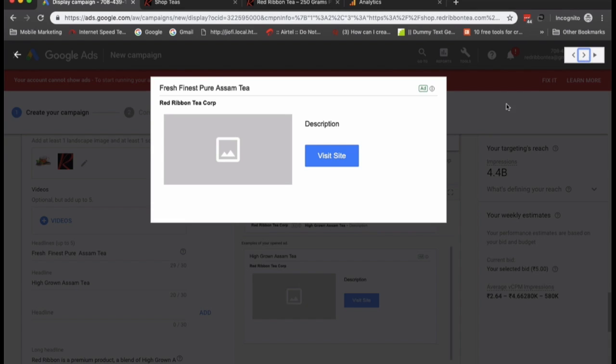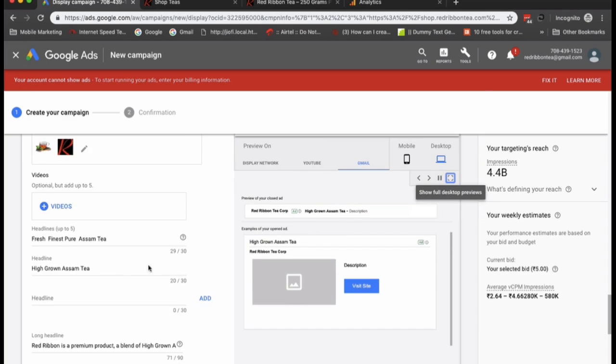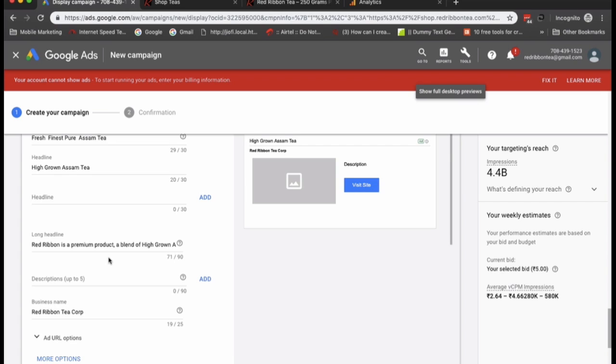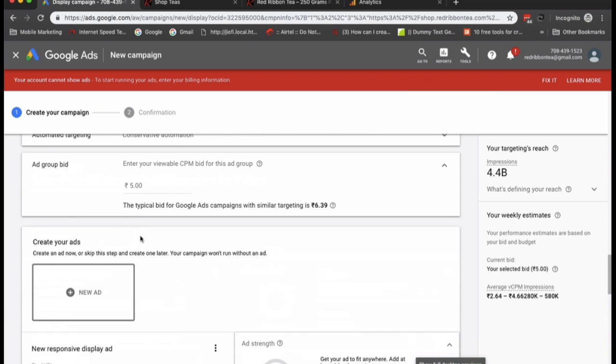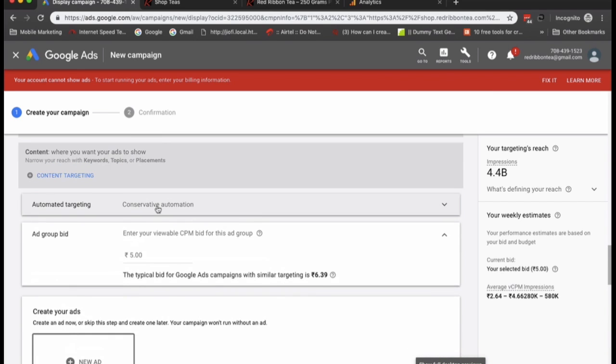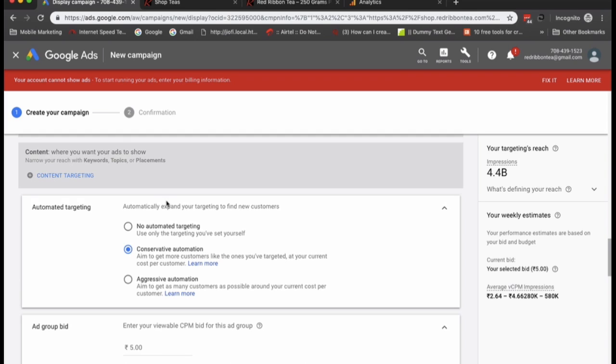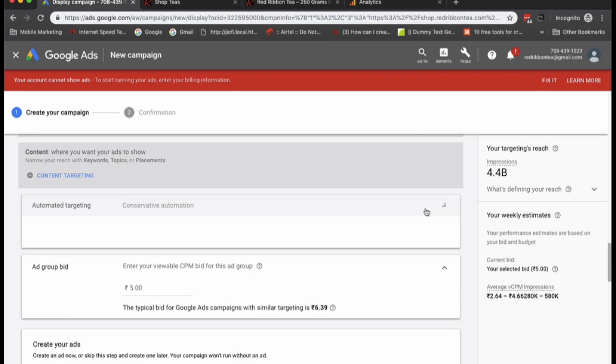When you are in the display ad dashboard, things might be a bit slow, because this involves a lot of data coming in in the form of images. So here is another targeting option, which is conservative targeting, no automated targeting. That is, you can set targeting yourself, or choose conservative automation or aggressive.